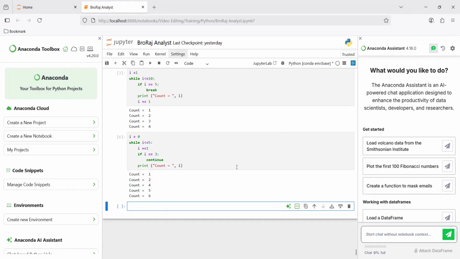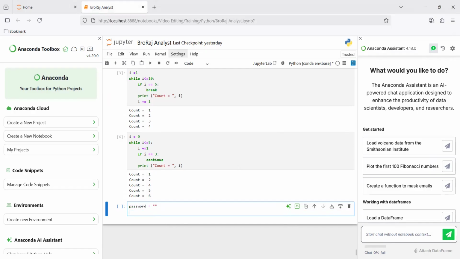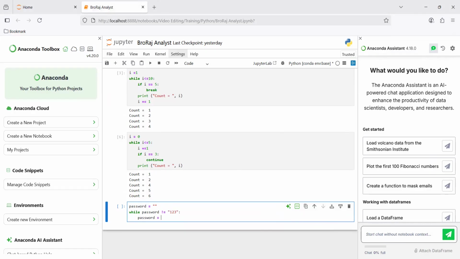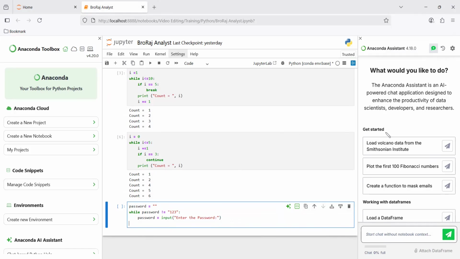Now, almost like a real-world example, you can use this as: password equals an empty string, and you can write while password not equal to 123, password equals input, enter the password. And if you have entered the correct password, you can print login granted.